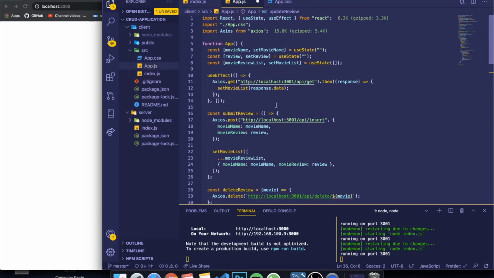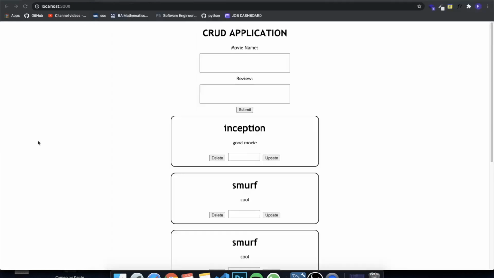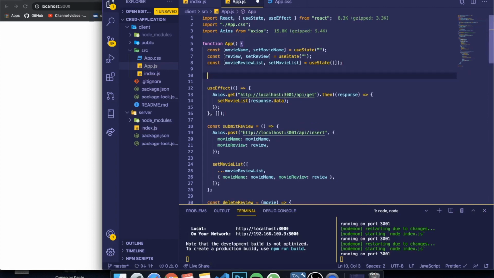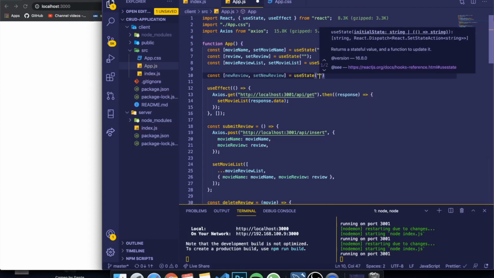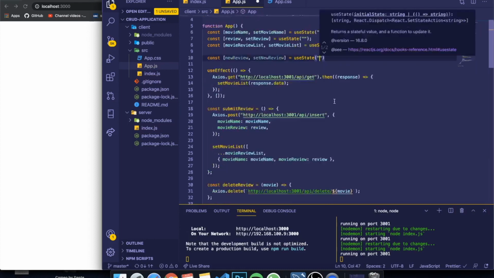And let's create a state, right? We need to create a state for the variable, like the input that we're currently trying to change. So let's come here and write const [newReview, setNewReview] and let's create a useState and set it equal to an empty string, right?